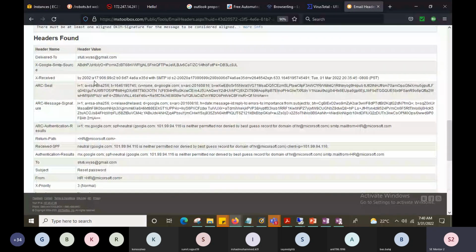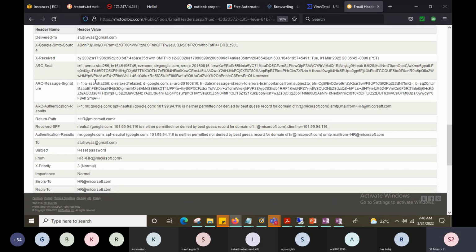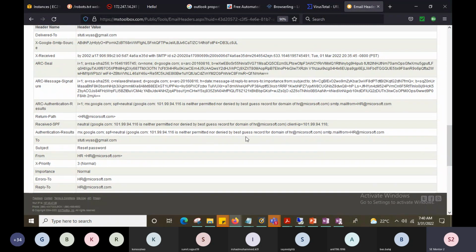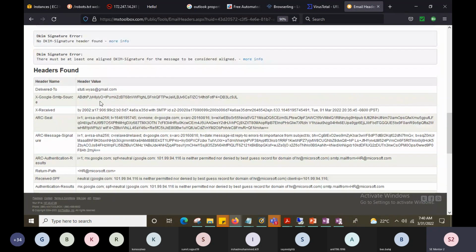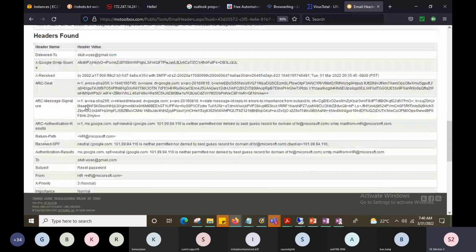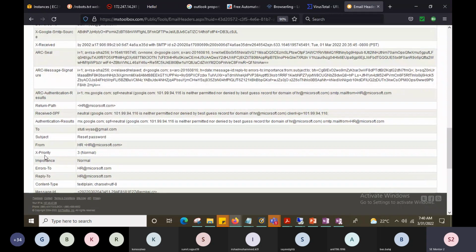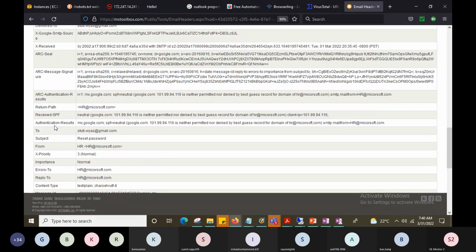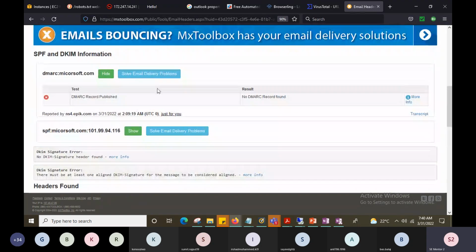All right, these are the information that was found in the header. So it depends from message to message, right? In some cases, this is how much you see. In a different mail, the email header could be different. I'm not saying that the wordings would differ. No, the fields would differ. The number of fields would differ. There could be something more, there could be something less. Okay, let's take one more example and I'll show that to you.